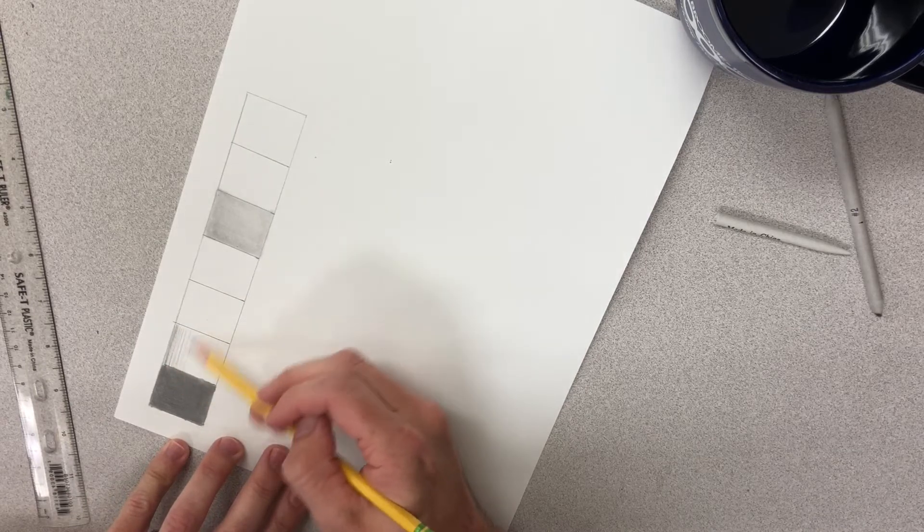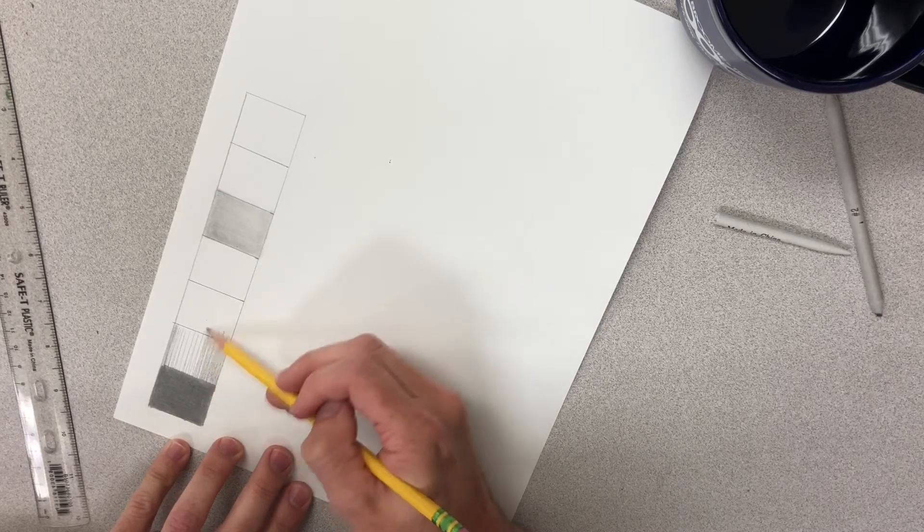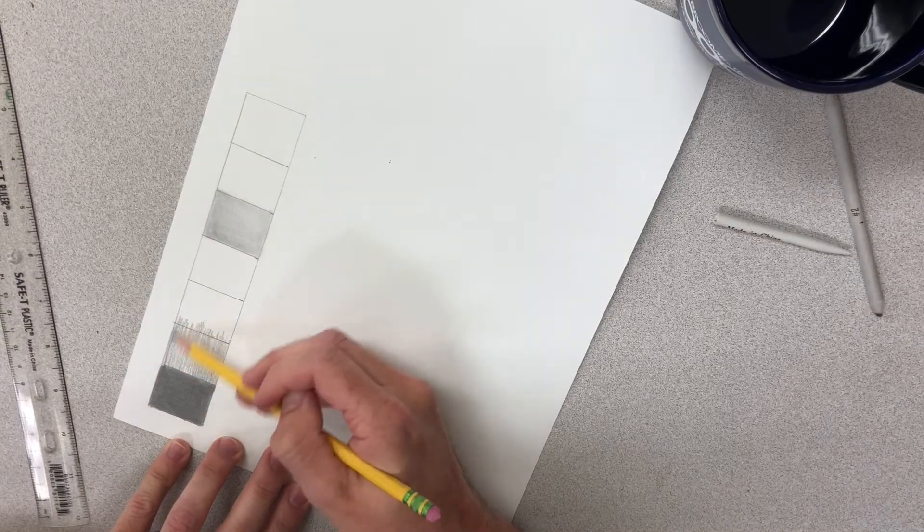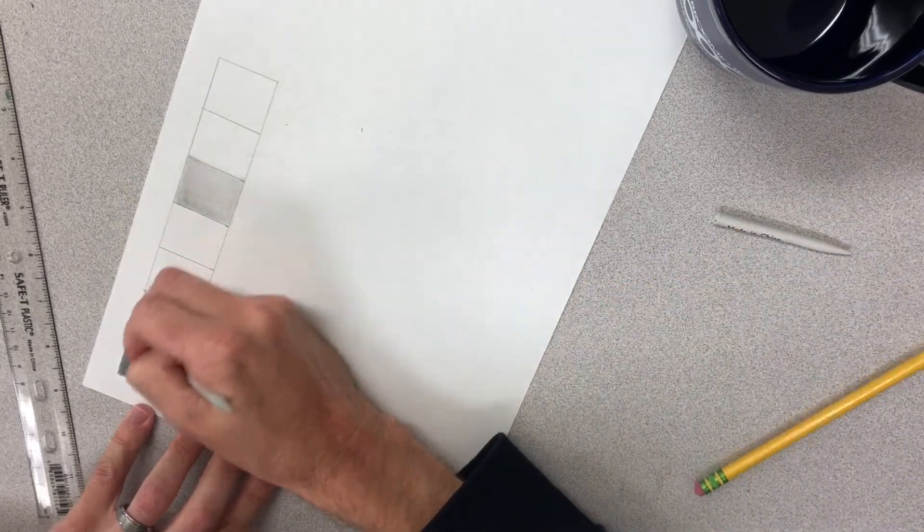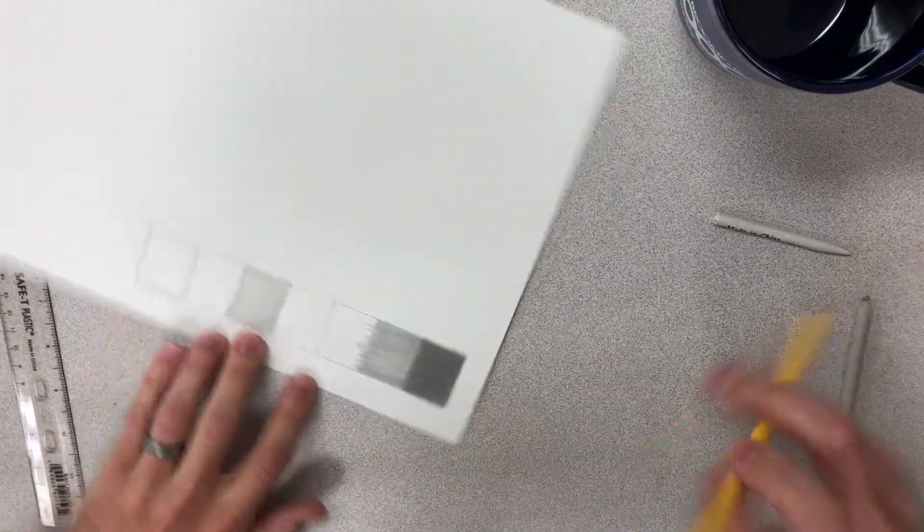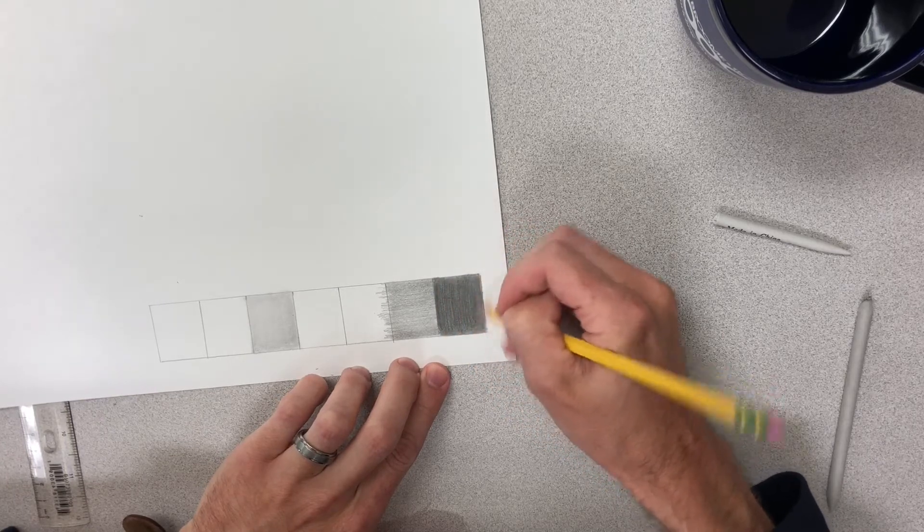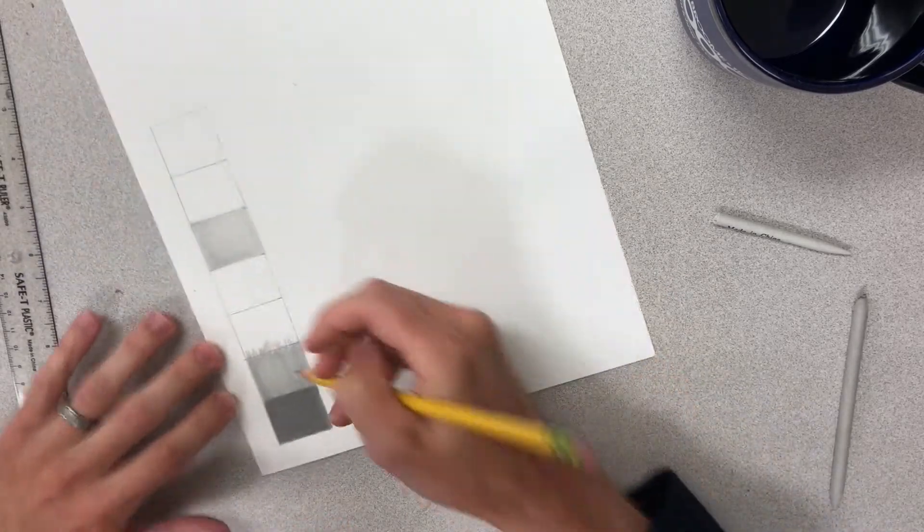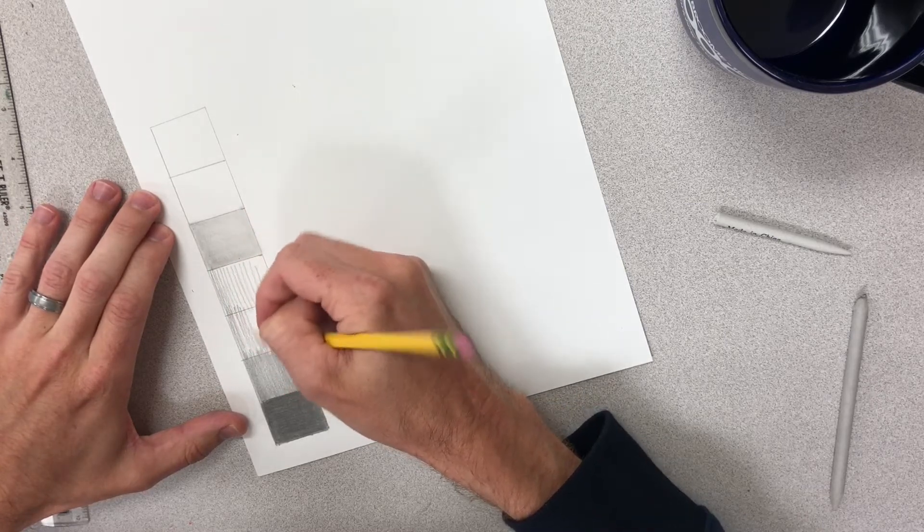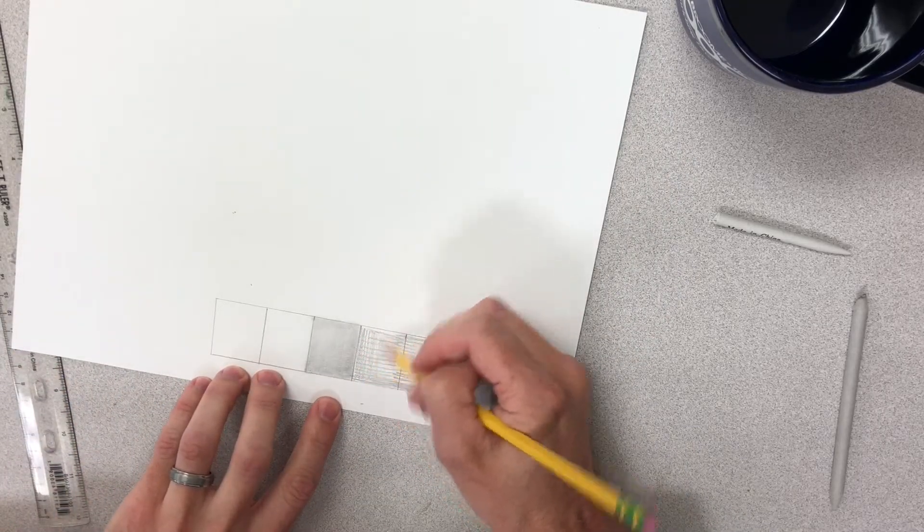Alright, let's go into the next. I want this to be a lighter version. Remember we've got to squeeze three different values into here, so let's just see what this looks like once we get the burnishing into it. I may actually have to bump this one darker a little bit just so we can make sure we get enough variations. A lot of times what I'll do is go through all of these at once. When I'm trying to make a gradation change like that, it's easier to work on all three at the same time.